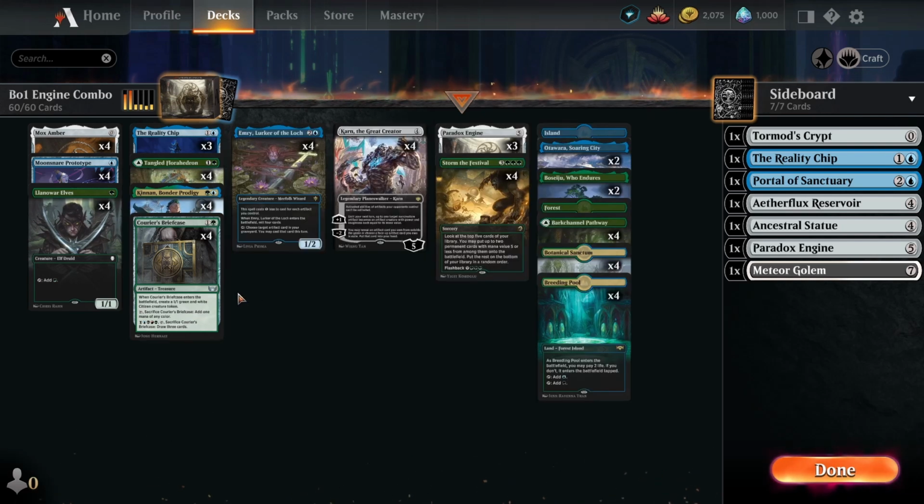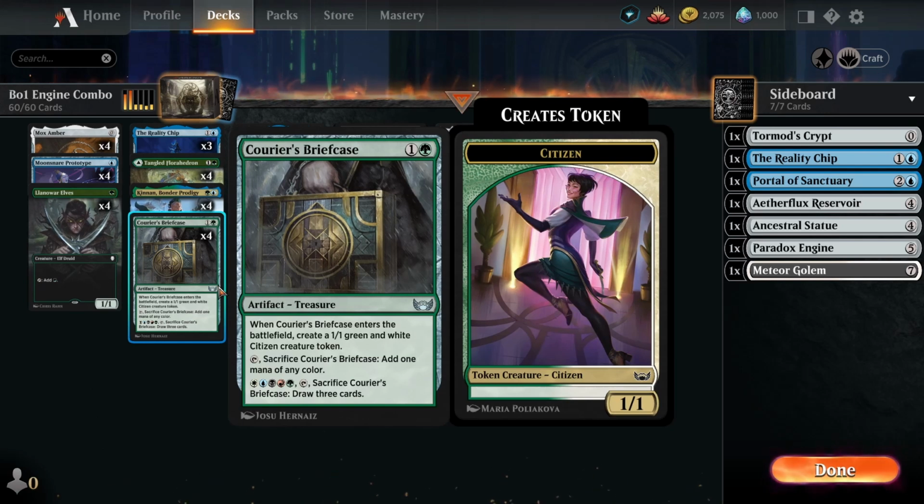So just with one mana source, Emry and Paradox Engine, we can produce infinite 1/1s off the Briefcase, which is sick. Oftentimes that's going to be enough to win the game on its own. The downside is obviously the tokens don't have haste, so you can't win that turn, but even that combo on its own, you're just creating infinite creatures, which can win a lot of games.